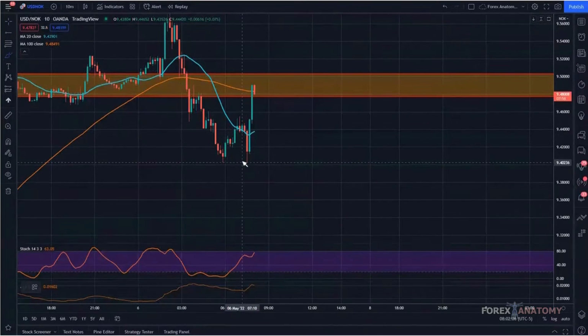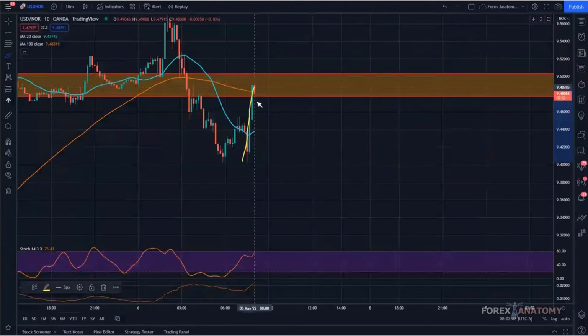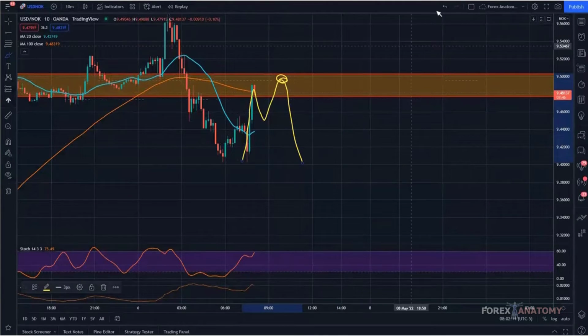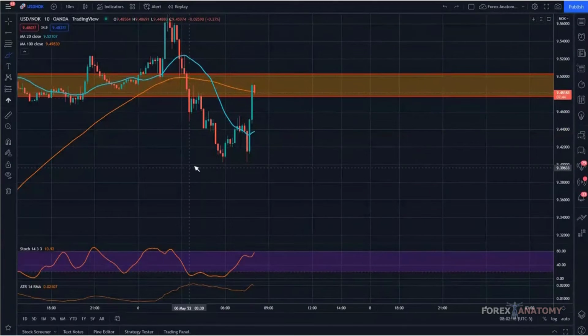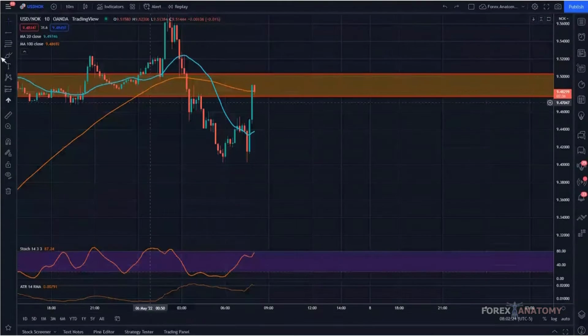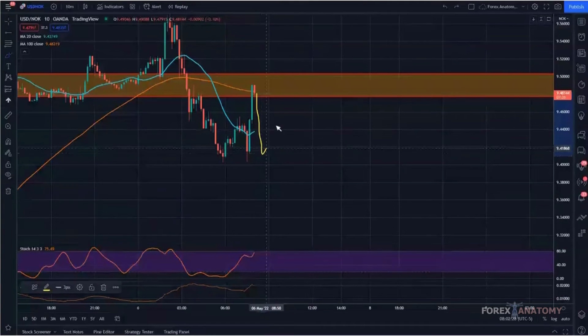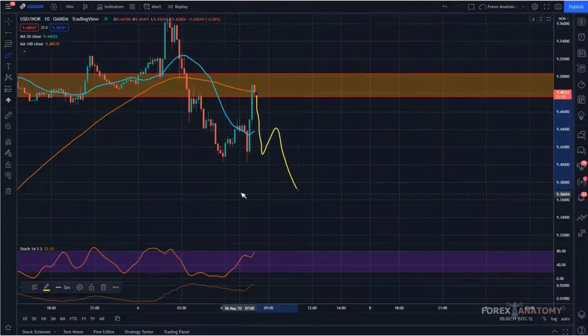We typically want to see something like this: leg A, leg B, and another leg C, maybe up here, and then from there a sell. But we don't see that yet. So I'm not gonna be so quick to pull the trigger right now. Now, bear in mind, price could very well push clean to the downside from here, and we can miss out on this setup. We could do something like that and then continue heading lower. It could very well do that.